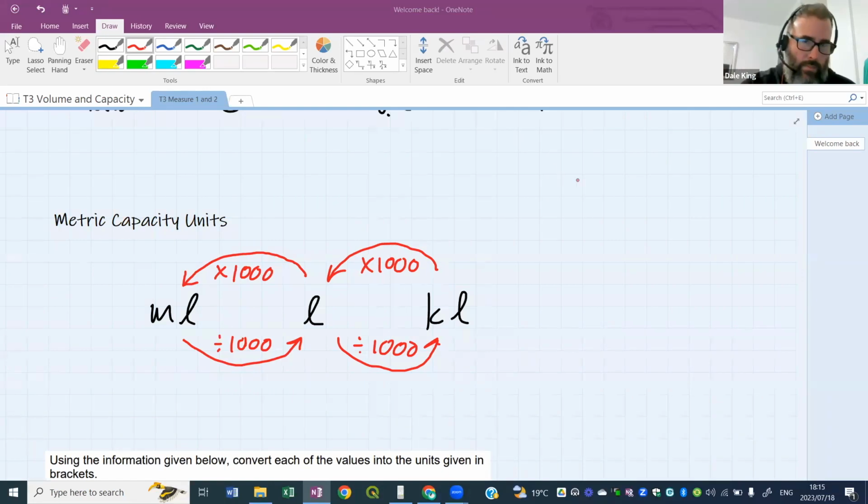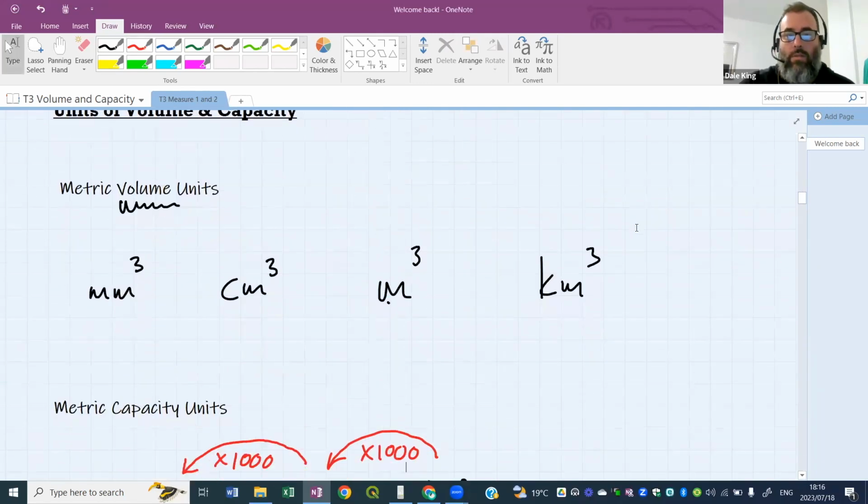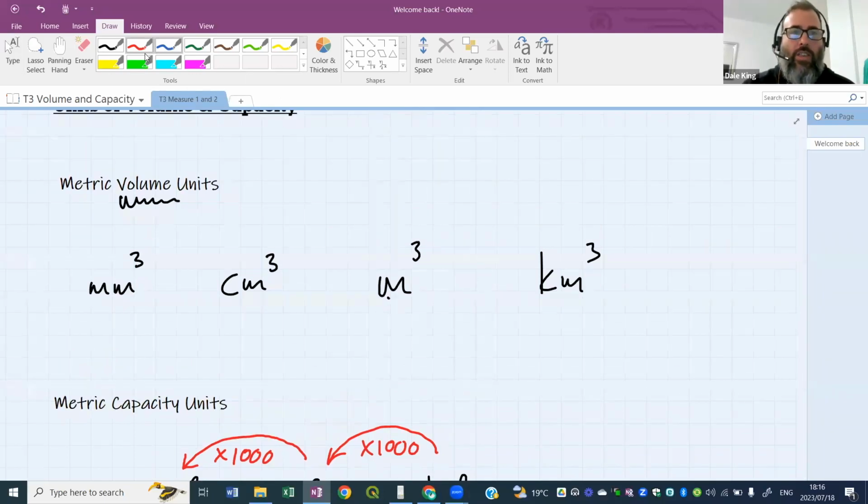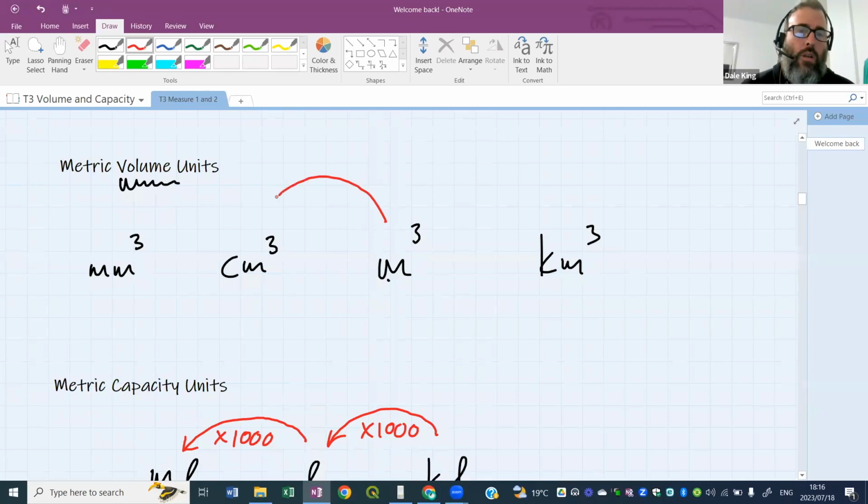Now, here comes the hard part. Well, maybe it's not so hard. Surprise me. Maybe it's not so hard. Think carefully now. I need a brave soul to tell me what calculation I would need to do to go from meters cubed to centimeters cubed. I've covered this before when I did my measurement course. I don't know if you guys remember. Bianca.